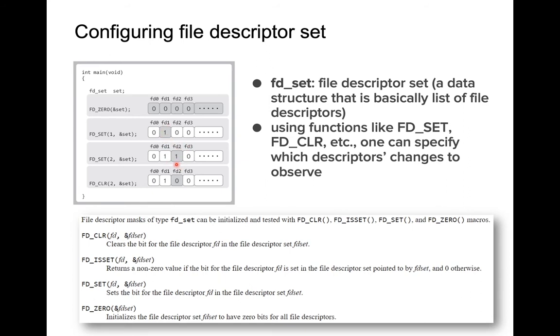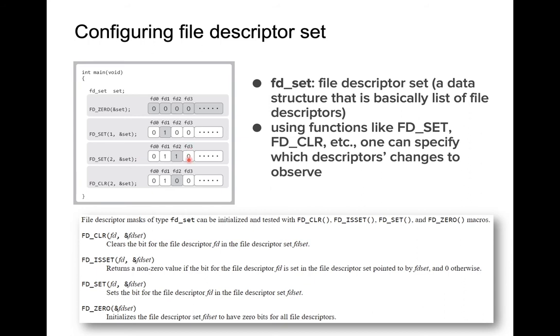Then at index 2, it also becomes 1. So as long as you want to service a number of clients, you have to set their FD, or file descriptor, and once they are set, they will be kept under observation, and that observation will then see any changes. If it happens there, it will be serviced.